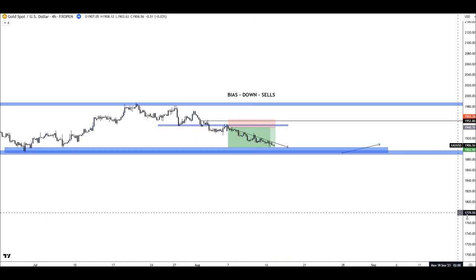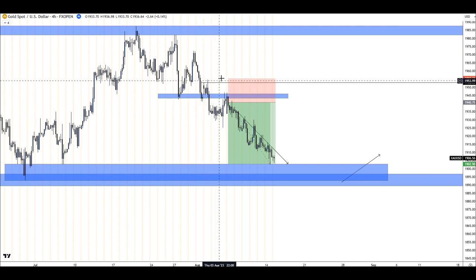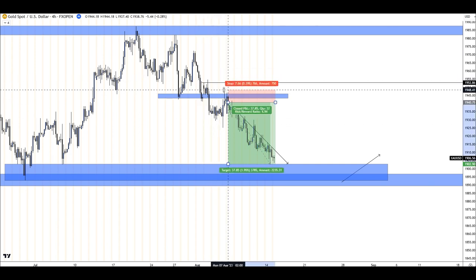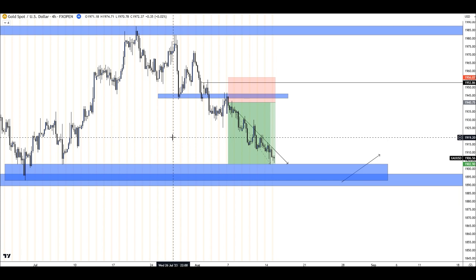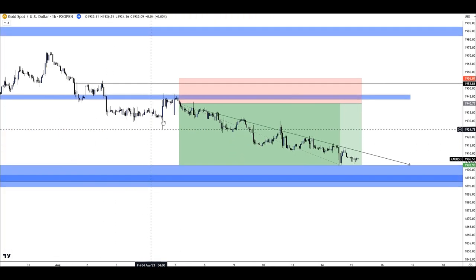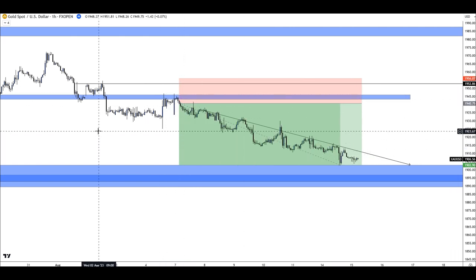We've gone to the 4 hour and identified that there is a lower high here where would be good for stop loss placement. Some people, you may want to put a tighter stop loss based on price action, or you might want to be conservative and you're happy with a 2.5 risk to reward, okay? And then by going into the 60 minute, we just waited for some bearish confirmation in price action. We got that, stayed in the trade, and then price has done that.